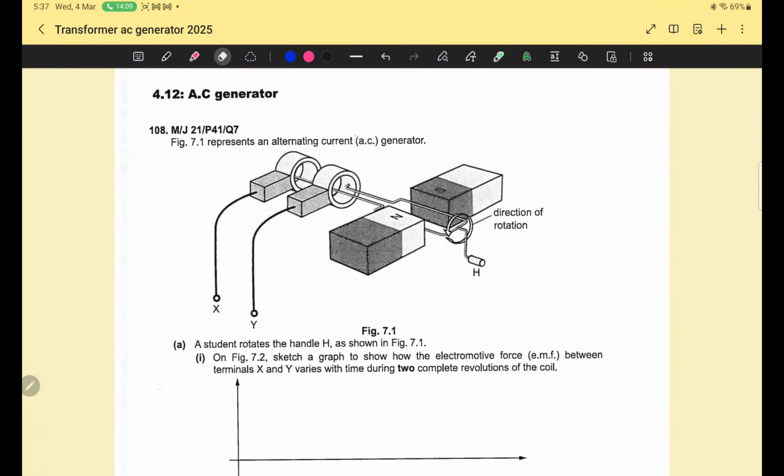May June 2021. In this diagram, you can write this is magnet. Yes, it is a permanent magnet. So this is coil of wire. Yes. So these are two copper rings. This is one ring, this is second ring. There are two rings. And again, this is carbon brush. This is carbon brush. And these are external terminals which will supply you produced current or voltage.